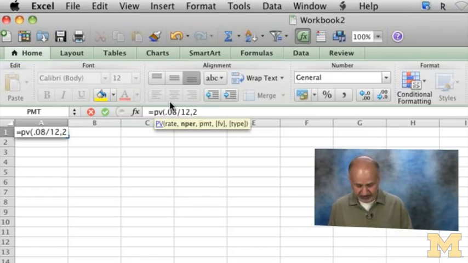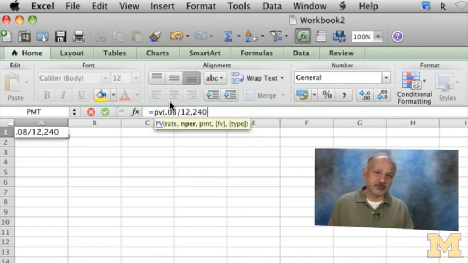How many periods do you have? 240. Don't put 20. Because if you put an interest rate of 0.08 divided by 12 and you put 20, your annual interest rate is almost non-existent, which, by the way, matches with reality these days. But for the time being, let's do this problem. Okay? So you have 240, PMT, and then FV is what? We don't have a future value here. And have we got all our numbers in there? 240, yes. And the PMT is something I do know. So the PMT comes before FV, and I press 8,000, right?